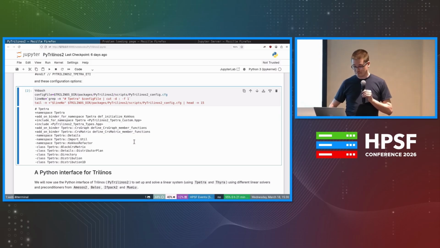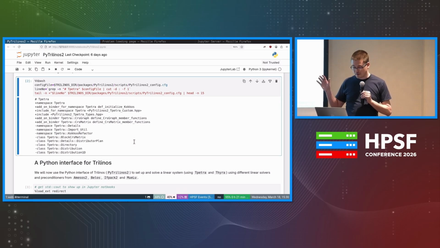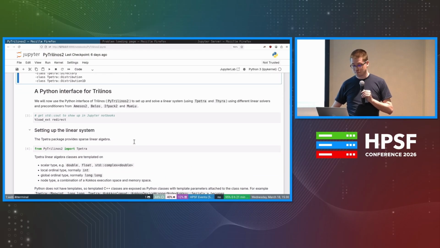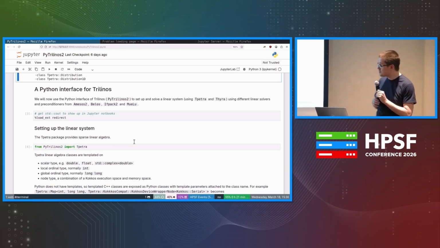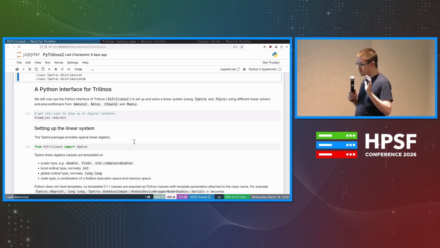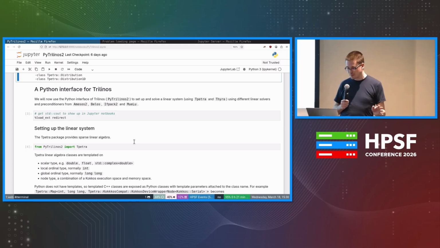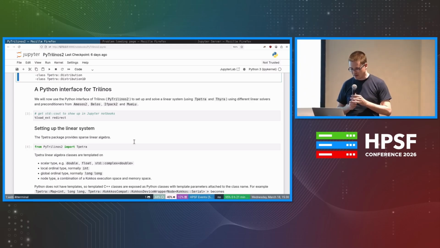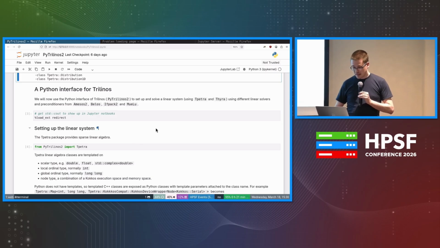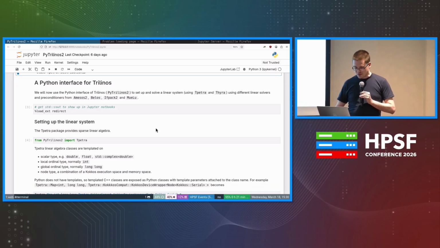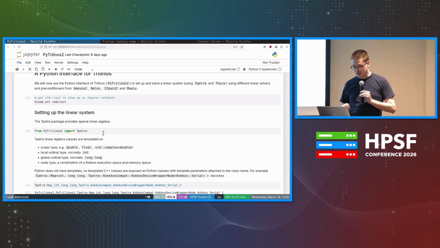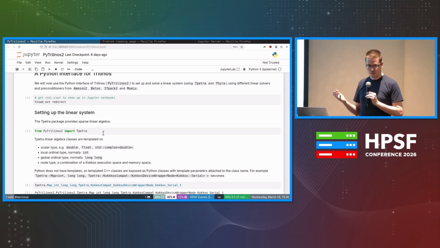All right, so this is in principle how we generate all of this, and let's actually look at what you can then do with it and how you can use it. So I'm showing linear solvers. The whole process works for anything else in principle in Trilinos, but I like linear solvers. So let's see. We're going ahead and importing tpetra, which is the linear algebra package from Trilinos.